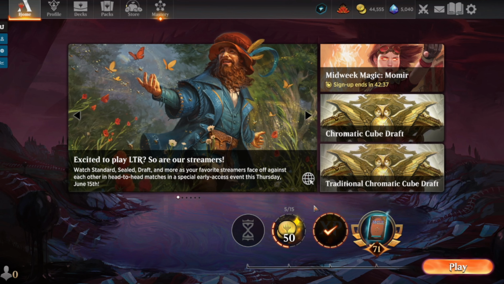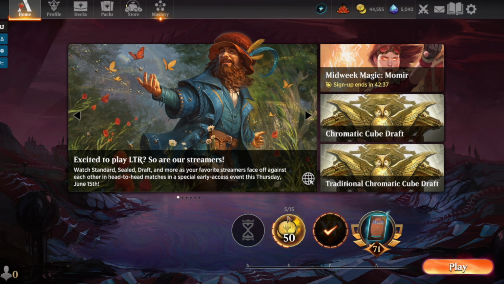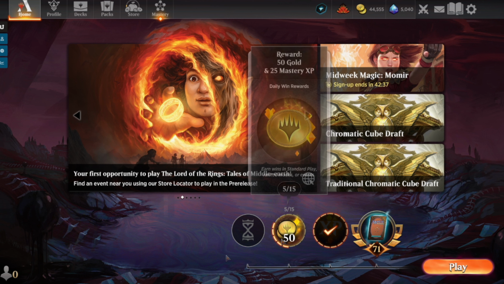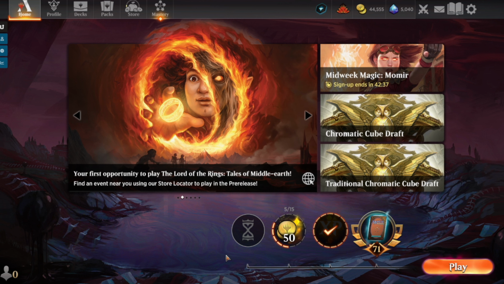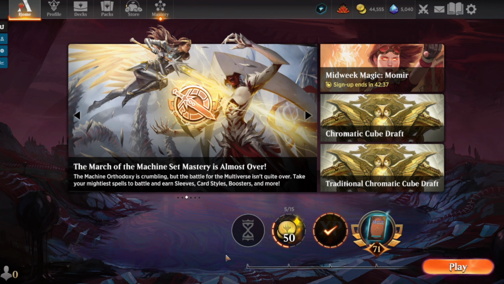And so if we go back to my home screen, we see that we are at 5 wins, and it continues on for 50 gold, 25 experience, and then you get another card at, I think, 7 and 10. I don't know, because I only go up to 5. Let's see. It took me about an hour to get 5 wins. I went 5 and 1. I had 5 wins, 1 loss. So that was actually pretty good.